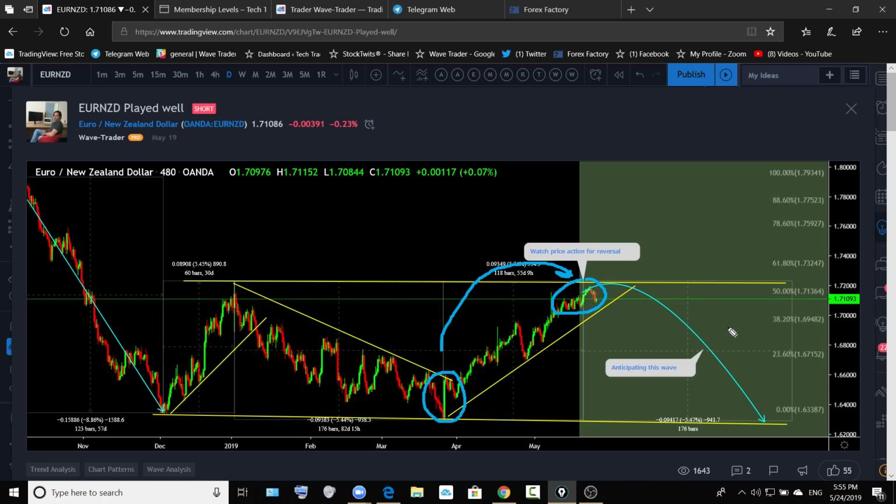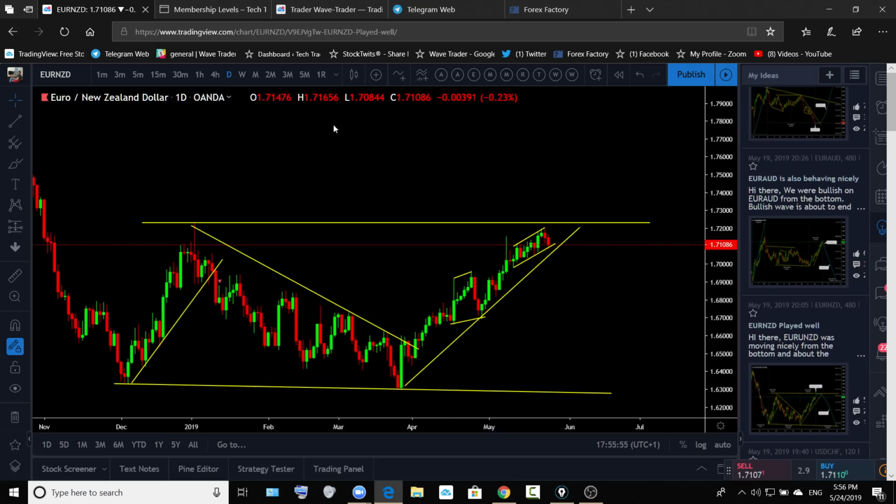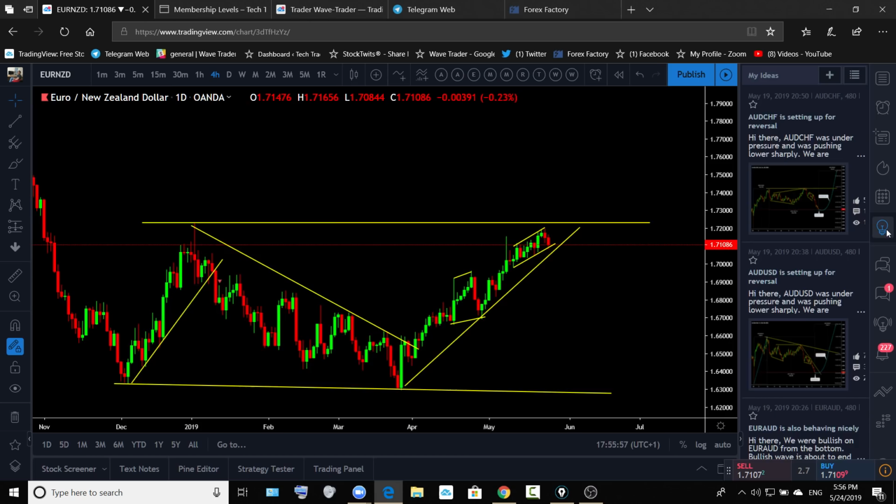All right, if euro dollar is going to break up, that means you shouldn't be a seller on the Euro New Zealand dollar and Euro Australian dollar, and you shouldn't be a buyer on the euro dollar at the same time. In other words, diversify your risk. Choose your trade with sense and care, where to open a position and where not to open.